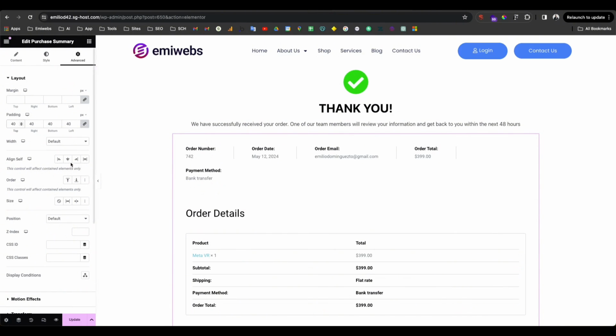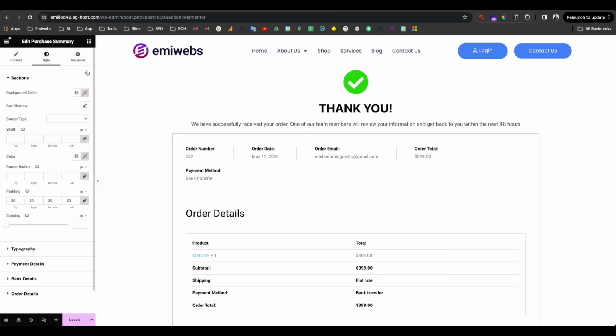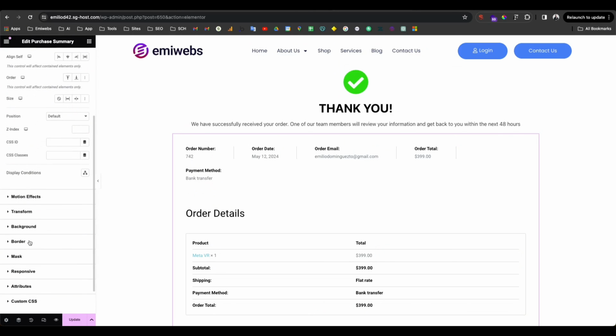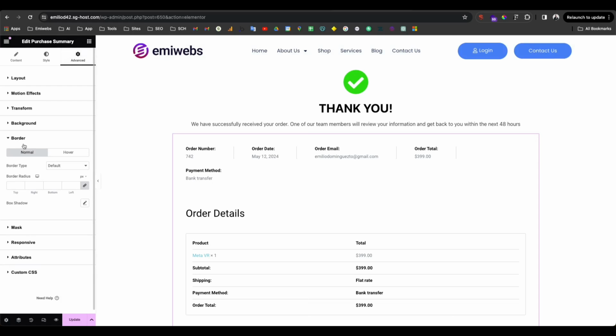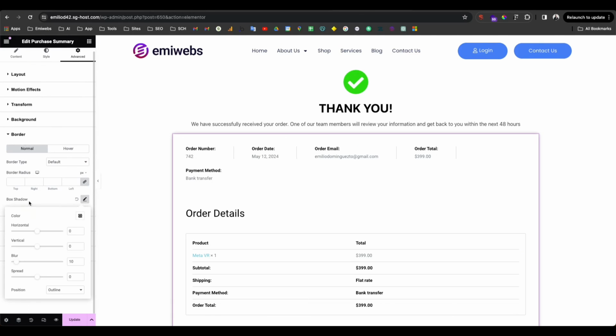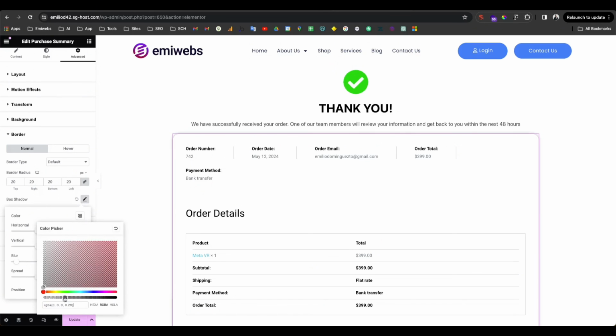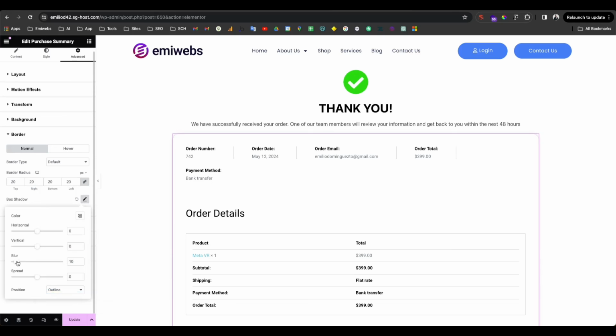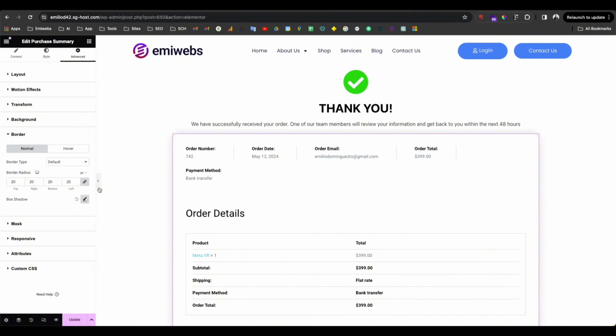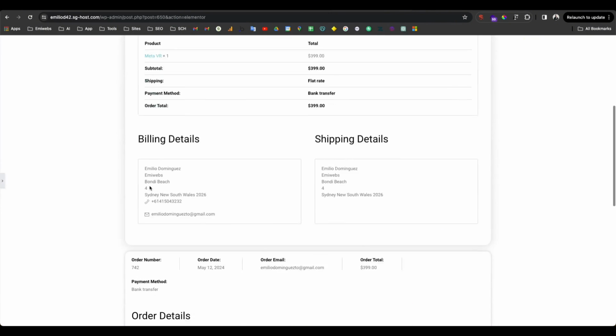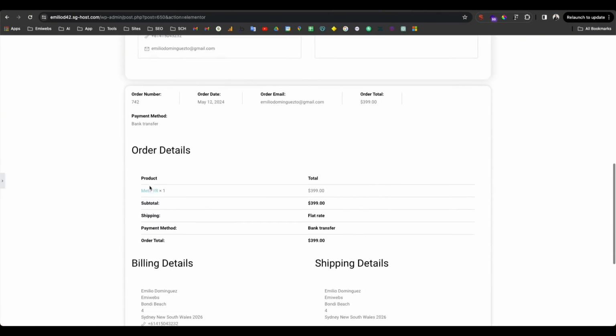Okay, and then now, for instance, if you want to do this border that I did here, it will be an advanced border, and then play with this border shadow. Okay, if you want to make it rounded, you just go here, 20. Okay, and then do that with this color. A little bit, that's it, and then blur more. But that depends on how you want to do it. It's nothing major, but I think it looks better in terms of design.